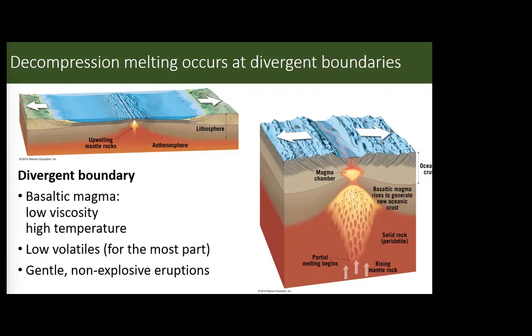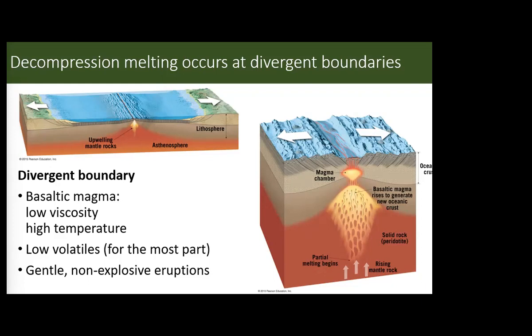If it has low viscosity, what does that mean? Does it have high silica content or low silica content? Yeah, low silica content. Remember, silica is that as those tetrahedra form sheets and chains, that's going to create more viscosity. It's a lot easier to move things that are broken up than if something's formed into a chain or a sheet. So less silica content, low viscosity means it's going to preferentially flow. It's going to come up to the top. It's going to erupt easily.